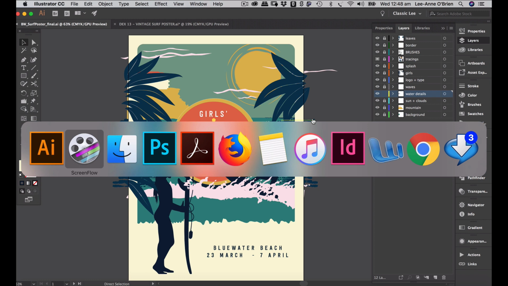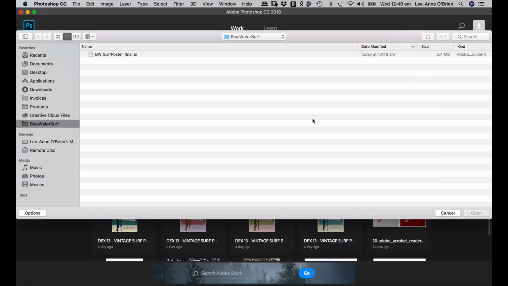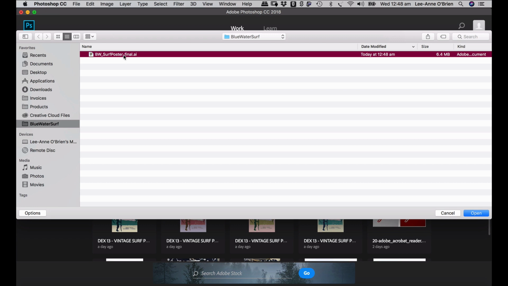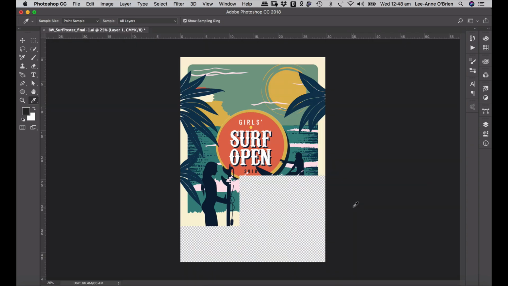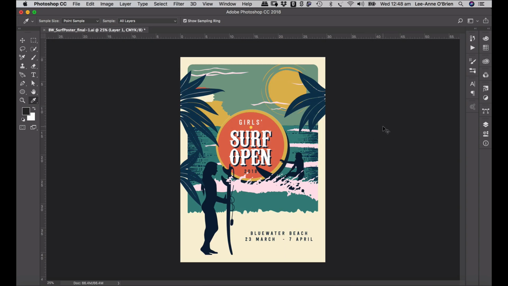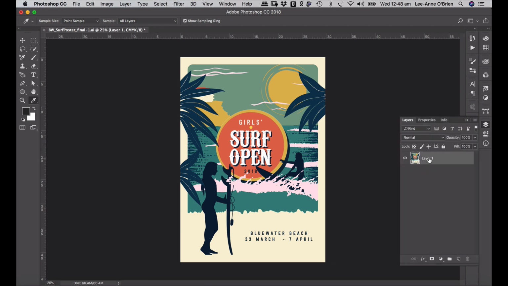and then go into Photoshop, open, and we can open that poster there. We're going to open just the first one. We can do 300 pixels per inch, and we'll just do it CMYK and go OK. And there we go, there's our artwork. So what we'll do, we'll go into our layers and we'll save our original layer and just duplicate that by dragging it down and duplicate the layer. So we can call that original, and that way if we ever want to go back to the original one, we know that that's where it is.